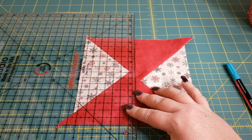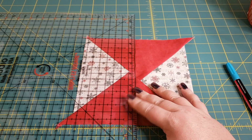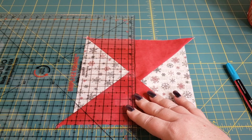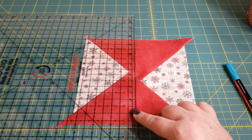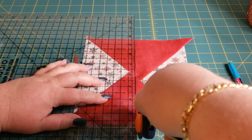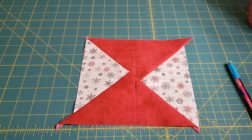Okay. Okay, that's more than a 1/4 inch. That's more than a 1/4 inch. Got it lined up. I want to make sure it's straight as possible. I'm still going to square these up, but I don't want it completely off longer. And that's a 1/4 inch. Cut it in half. Okay.